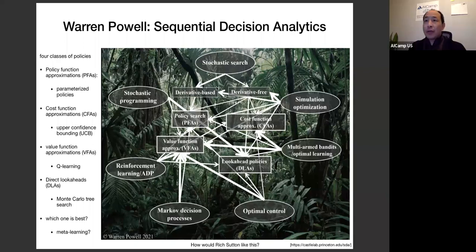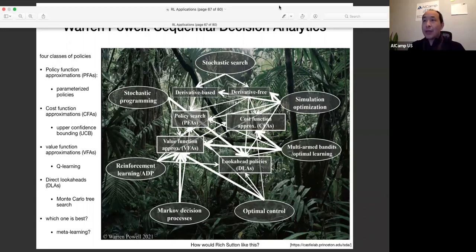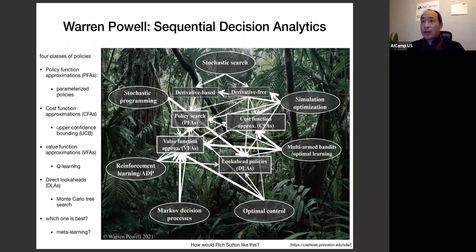By the way, I see Ari posted a link for the reinforcement learning book on applications. So I guess there are a lot of other applications in that book. If you go to the chat, I think he posted the link. Thanks, Ari, if you want to see more applications.